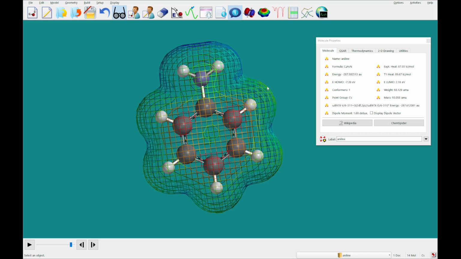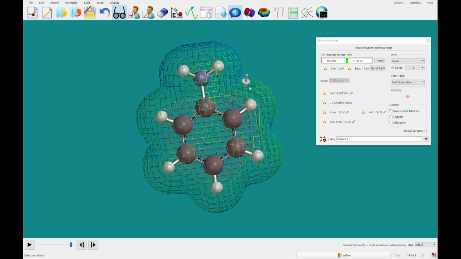Now, on the local ionization potential map, we have these regions of red and regions of blue, and this is a property range in electron volts. So what we're reporting here is a surface that will tell you where the removal of electrons is easiest and most difficult.